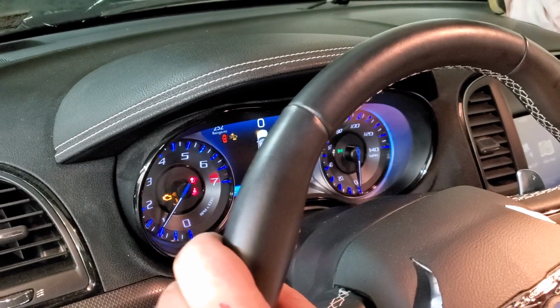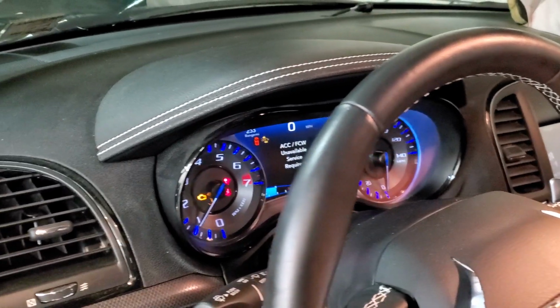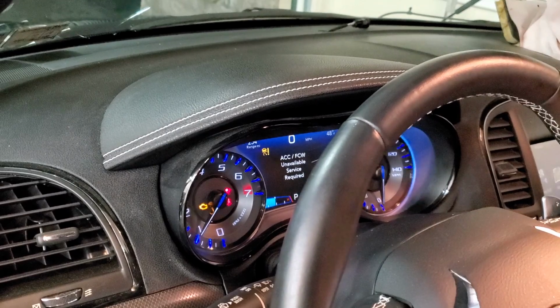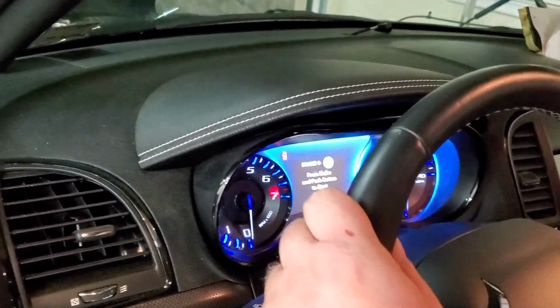Yeah, still got the check engine light, but now we can at least see what it's for. It's probably that absolute temperature thing or throttle pressure or something or other. All right, let's just turn it off for now. Let's take this airbag out. Still got some other stuff to do. All right, okay, airbag removal.